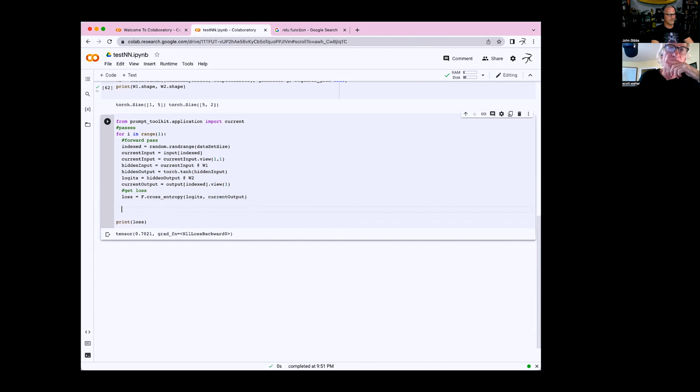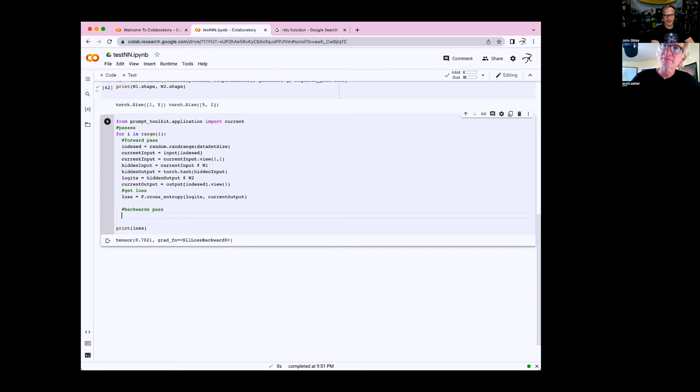And now we're going to do the backward pass. We did our forward pass, we got our loss, and now we need to go backwards and fix all of our data by a little bit. So our backward pass is w1.grad equals none.